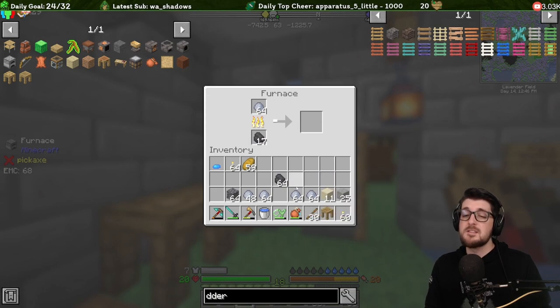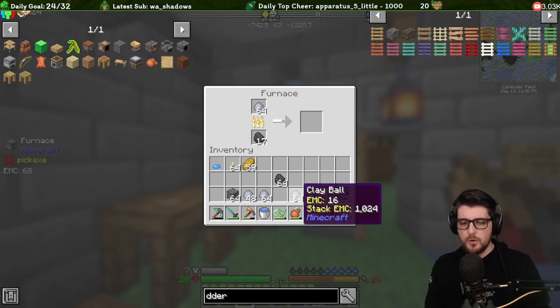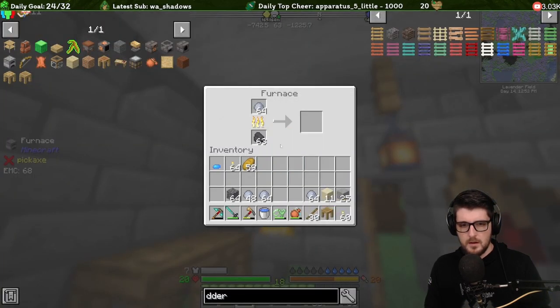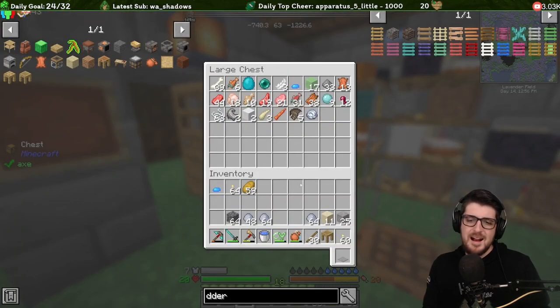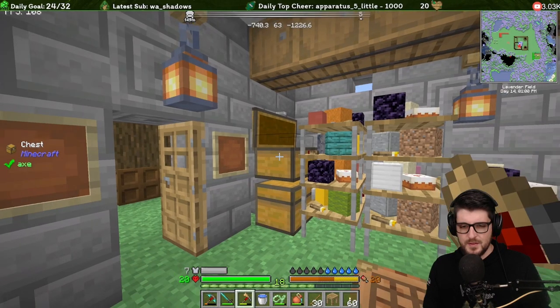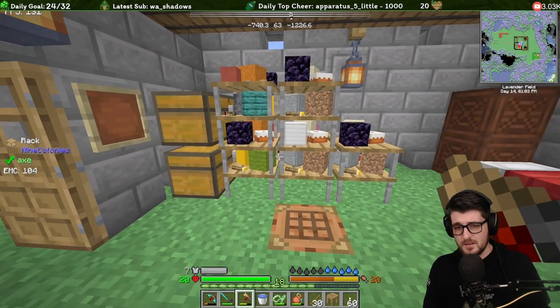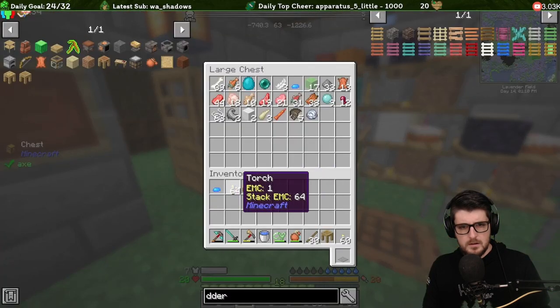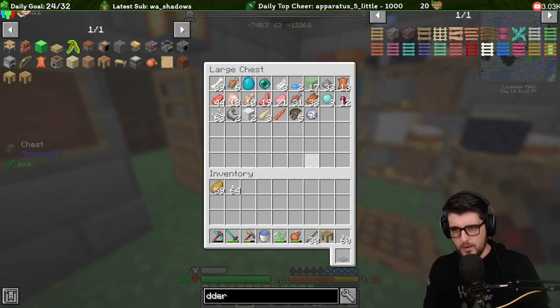Alright, that's 16. I need 28 total. Let's just do 32 total for that, just so we know how much we have left. I don't know if I could get this from the village, but right now, I think I'd rather just make my own. I think it's gonna be easier. Plus, it leaves the village intact. Who am I? What have I done with that pine? We'll probably still grab the treated wood from there, though, I guess.